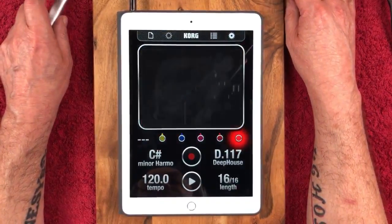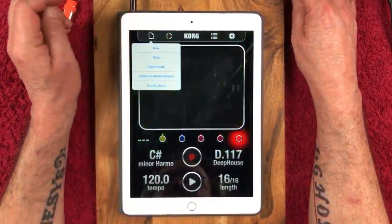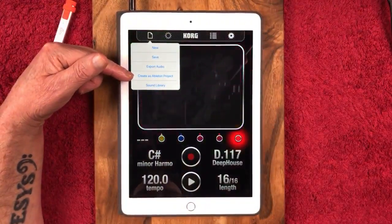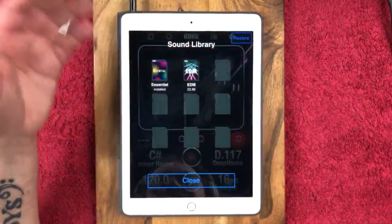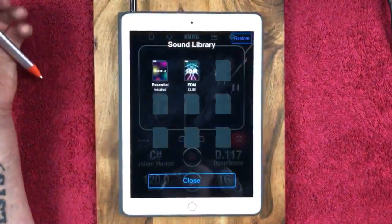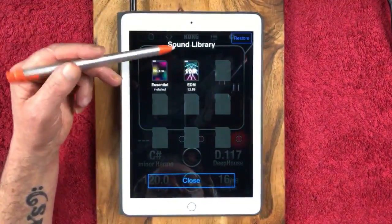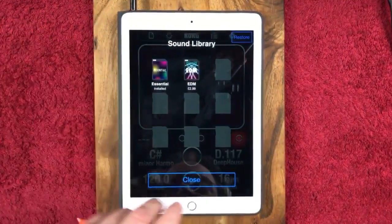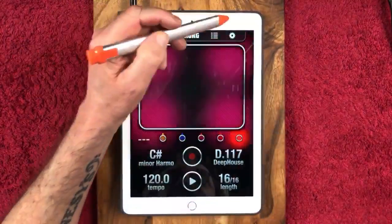It is for fun. I mean, you get lots of things you can do. You can export your audio. You can create an Ableton project. Sound library. Don't know what that is. Yeah. Well, you see, this is how little it did actually get attention. They did these two packs and they made spaces for more, obviously, but it never happened. Well, at least it's been updated, you know, after a long time.